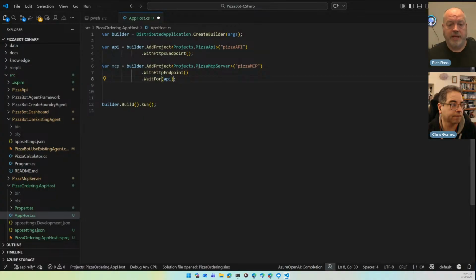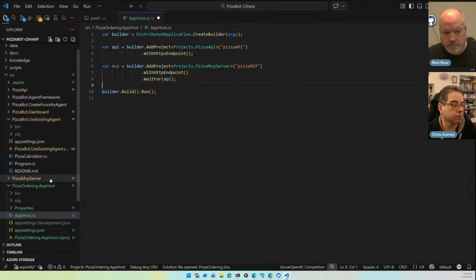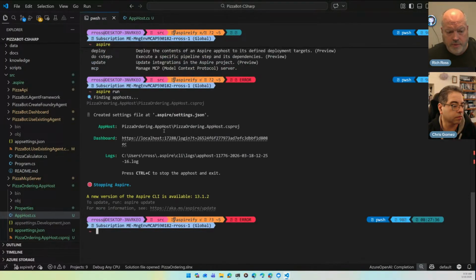Because of that, we want to make sure that the API is up and running before we validate that the MCP is up and running. So now, let's go back and run our Aspire command again.